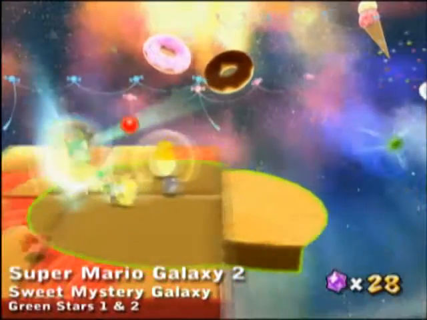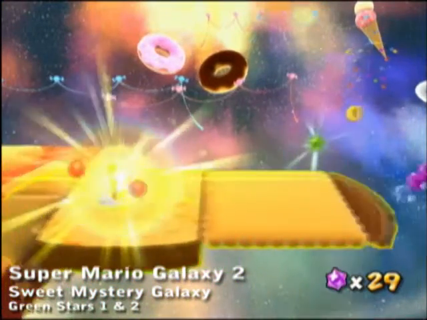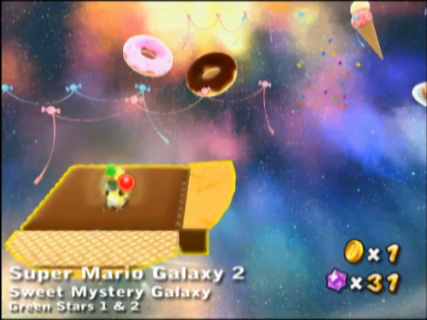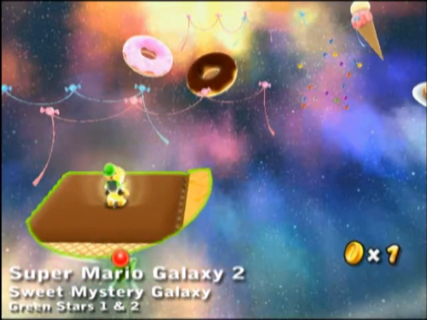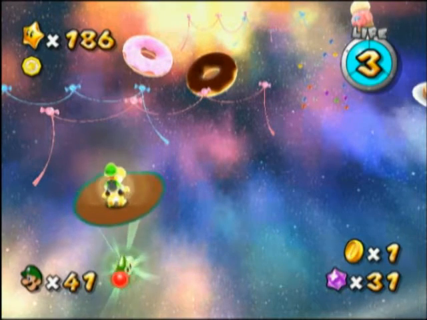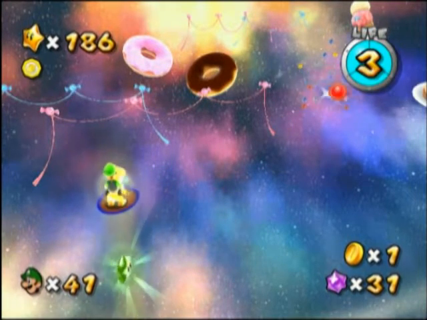Two green stars on this Sweet Mystery Galaxy. You can see the one right there, very close to the beginning of the level. Swallow the Bulb Berry and just stand above the green star and wait for the Bulb Berry to slowly dissipate. And you'll fall right on top of the green star.